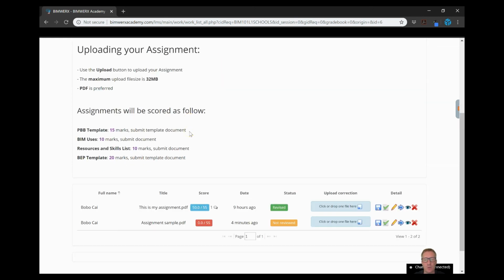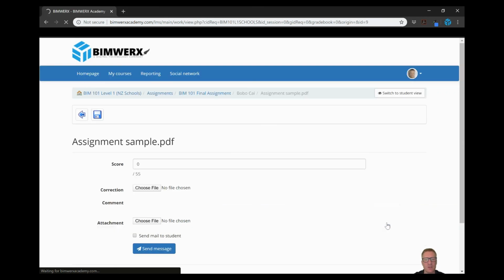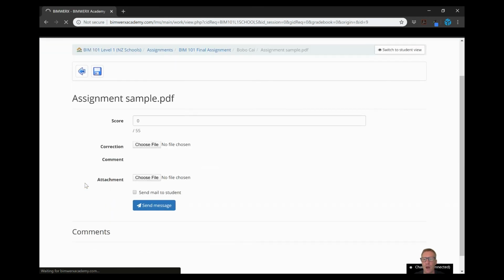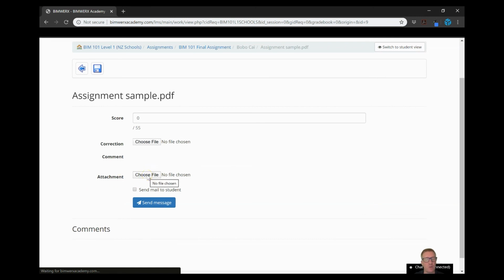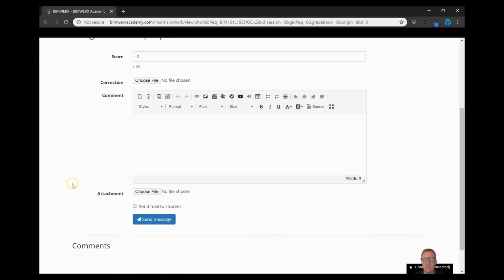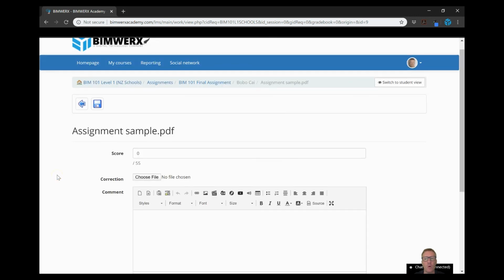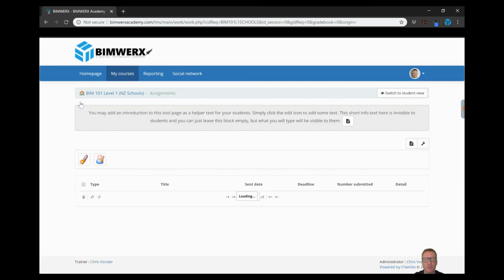Using the score sheet, we can score the assignment, and we can do that by clicking on the Correct and Rate button. So once we click on Correct and Rate, it will take us through to a section where we can provide detailed feedback, assign a score, upload an attachment, which could be the score sheet, and send the message back to this learner. That will automatically update the results on the learner end, who can then continue with the survey and finally receive the certification.